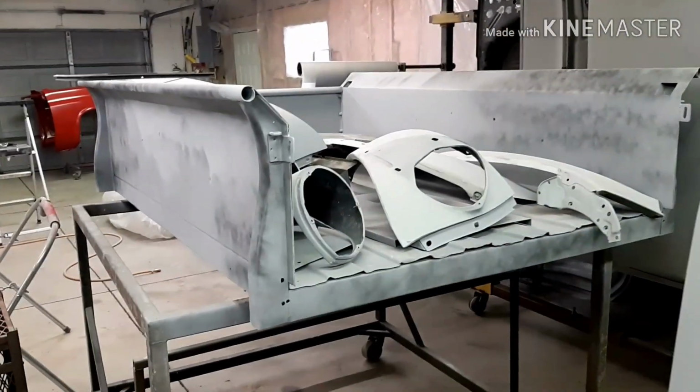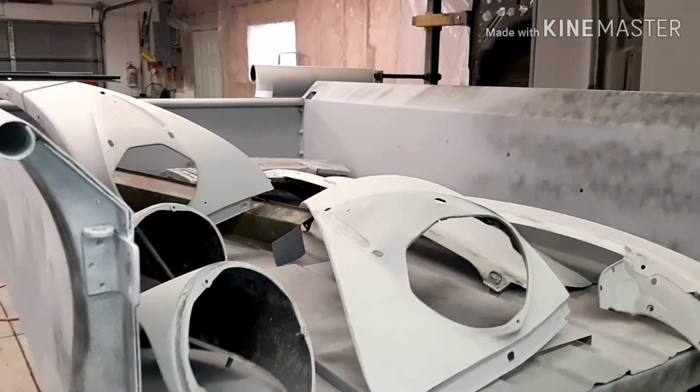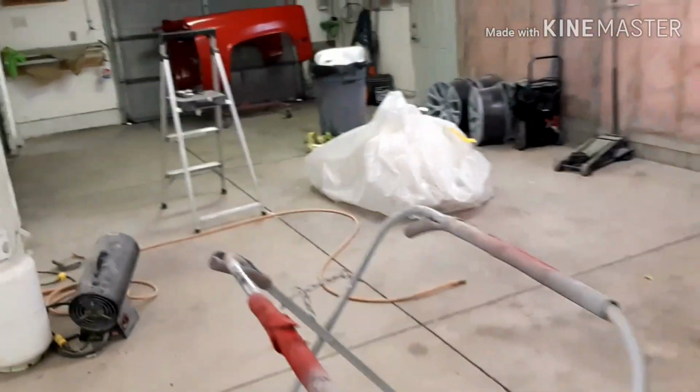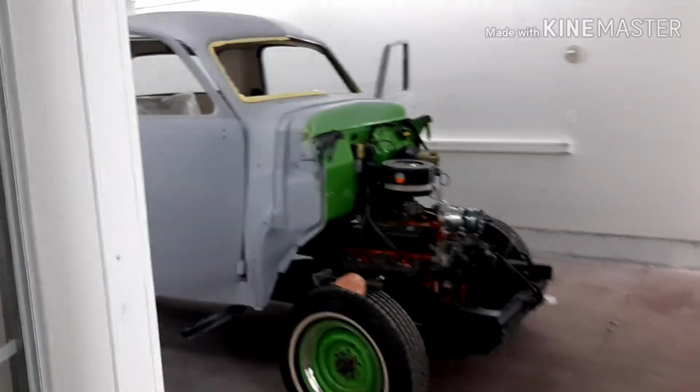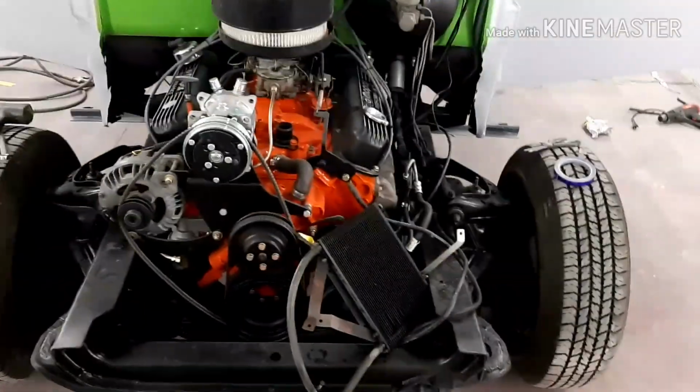The Studebaker is nearing completion. Polyester's on it, been blocked to 220, most of the parts. I think I still have the box left to do, the hood and the fenders. Been doing some little odd projects here and there. The Studebaker itself, though, is in the paint booth. The motor, I should say. I've got it running. A little clip I'll show you later.